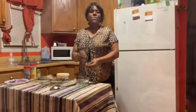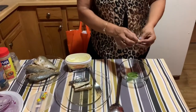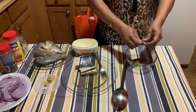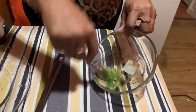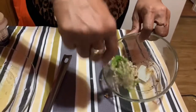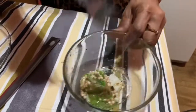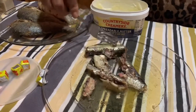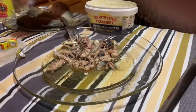Welcome back to the channel. I'm about to show you how I'm going to get this dry rice done. I have the cube here that I'll be adding to the okra — I have three heads of okra that I'll be blending with the cube. Okra is very soft and fresh so it shouldn't take too long to blend. Okay, now I'm moving to the sardines that will be added to the rice as well. These ingredients will be added to the rice — that's what makes it authentic Liberian dry rice.